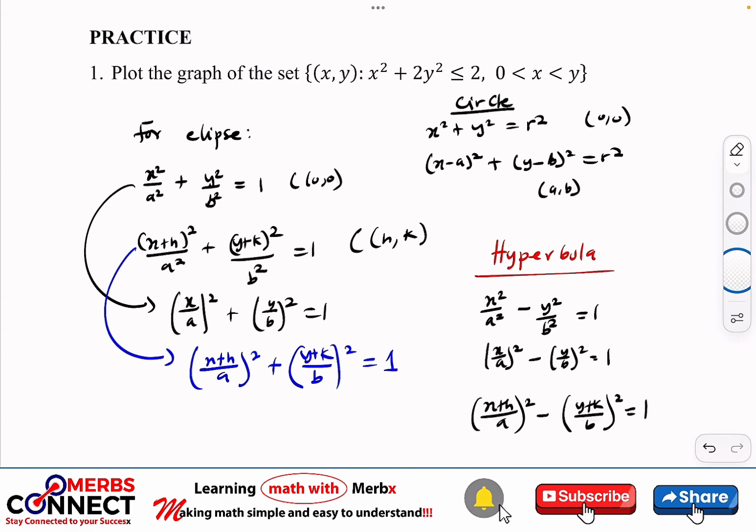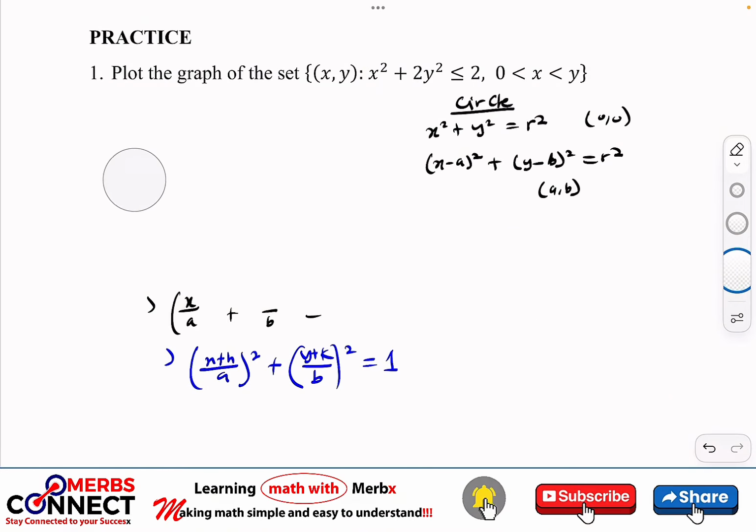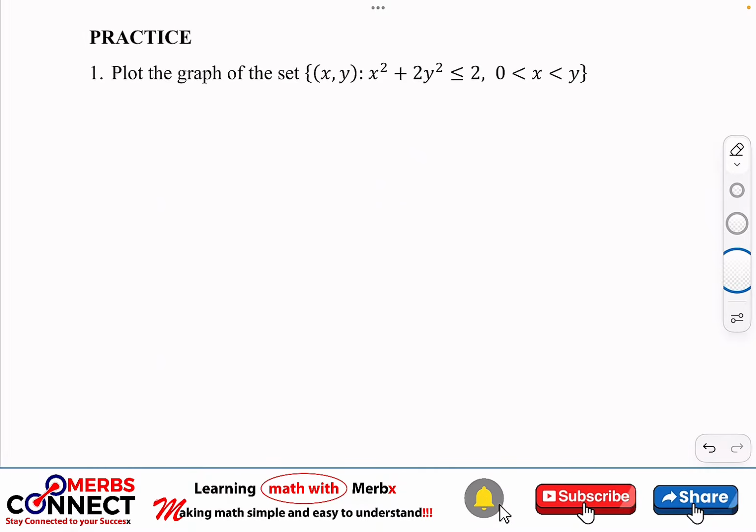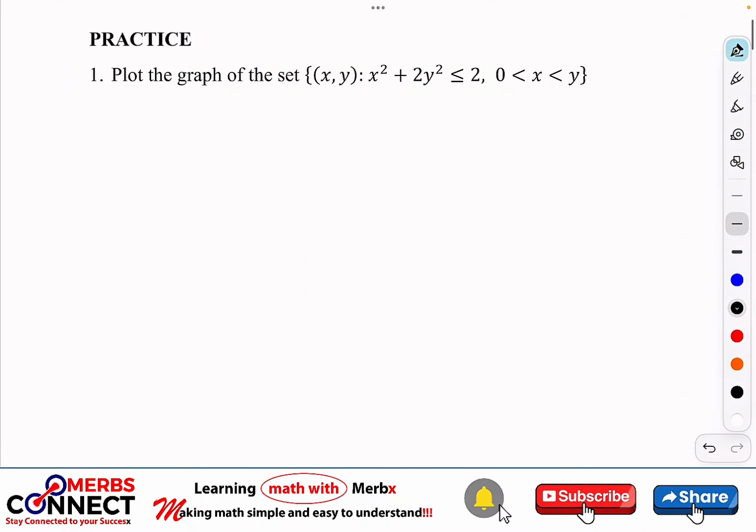So anytime you want to sketch, for example, that we are going to have one of these, and then we are going to go through the process. Okay, so let me erase it and let's start our first plot. So anytime we want to plot, the first thing that we want to do is look at the domain, and then we try to see if we can also find the range, and then we go through the process. So now let's look at the domain first.